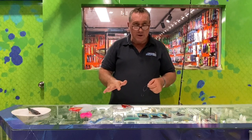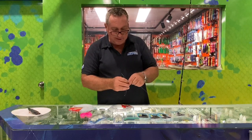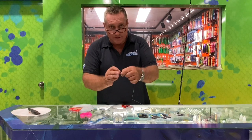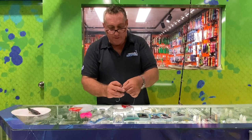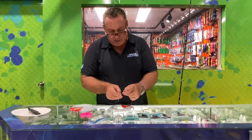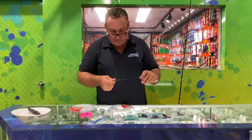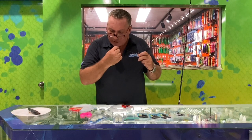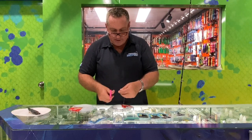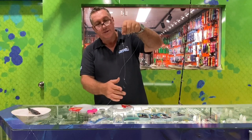It doesn't matter if I'm fishing for brim, whiting, flathead, or the biggest fish out of the sea, this is the only knot I use. So you'll see this done slowly later as well. But over the top, round, round, round, 6 times or whatever, up through that first loop, pull it up, I wet it, slide it back down, pull that tag tight, and that's my rig there. Trim that off and leave about an 8 mil little tag on the end there, that's enough. So that's my rig there, folks, okay?